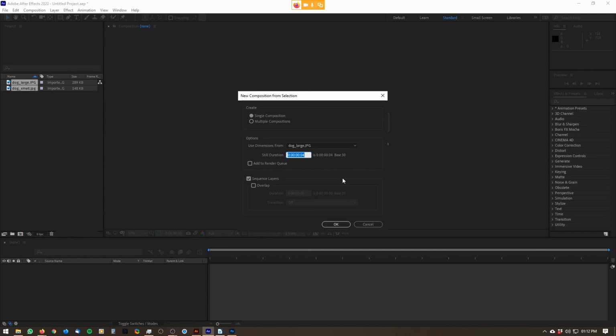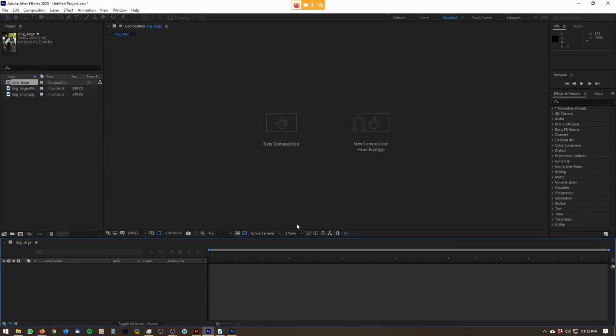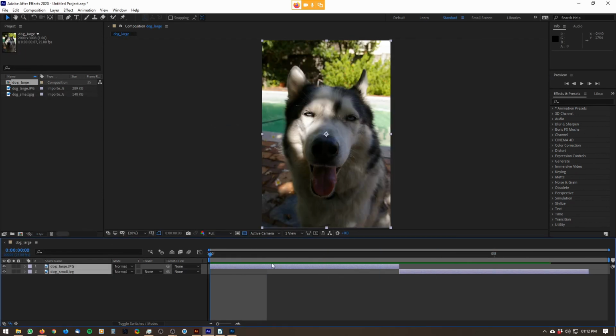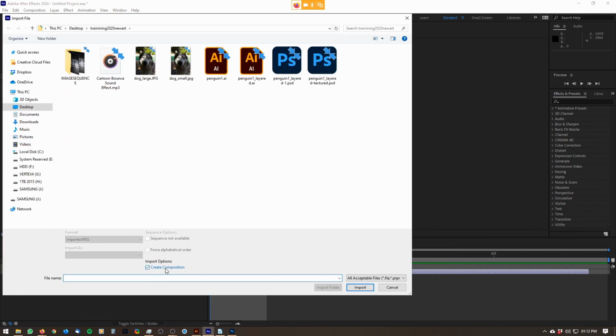It does give you the option to actually create a comp from things in that. So in this case, there was a selection that I had which said create comps. So this now gives you a dialog to say create composition from that individual there, and it will now create a funny thing here. So this is my dog. That's because when I double clicked this, there was an import option here selected saying create composition.